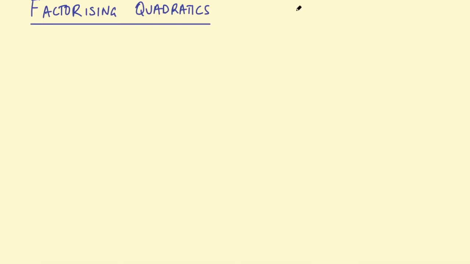So if you see a number like 63, you need to be able to quickly see what factors make 63. So you can see that 63 is 1 times 63, or 3 times 21. 4 and 5 don't go, 6 doesn't go, so 7 times 9 makes 63, and 8 doesn't go. So you can see, quickly break numbers into factors.